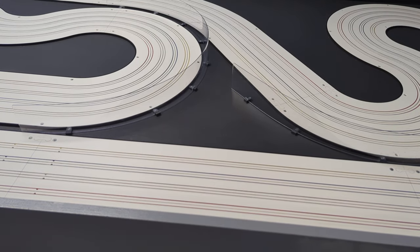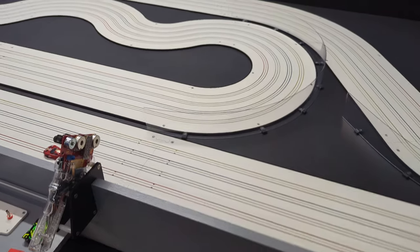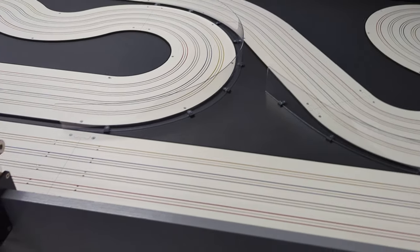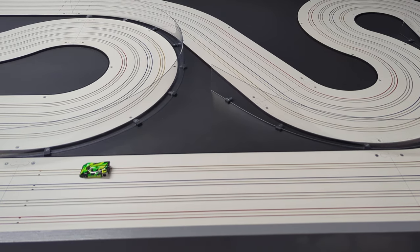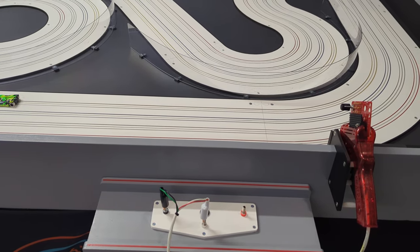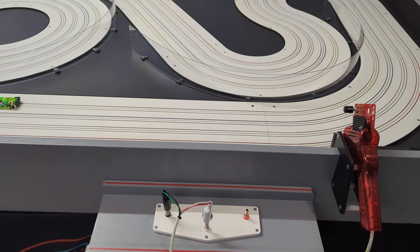But I started thinking, and something I never really did since I bought the nicer Difalco is really compare what am I getting for my money? Is it really helping me that much? Do I get better numbers, do more laps with the more expensive controller? So I'm going to run a Mega G Plus car, which just about everybody has. And maybe I'll also do the same test with a higher end Viper car, a 6-ohm Viper spec racer car. We'll do 2 minutes with each car, with each controller, just for the sake of time. And let's see what kind of numbers we get.